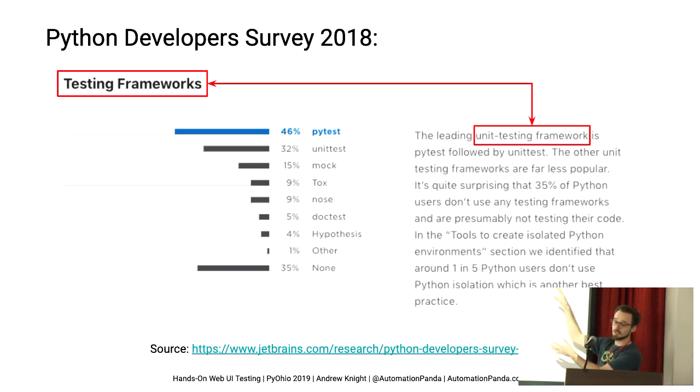First of all, I'm not here to criticize this. I think this is a wonderful thing, and I want to see JetBrains and the Python Software Foundation keep doing this. But in 2018, they had a question about testing frameworks. And when I got to this part, when I took the survey, I was like, oh boy, it's included. Yes, my thing. Boom. And I read the paragraph and the results. The leading unit testing framework. Testing frameworks equals unit testing frameworks. We left out a whole field of functional testing here.